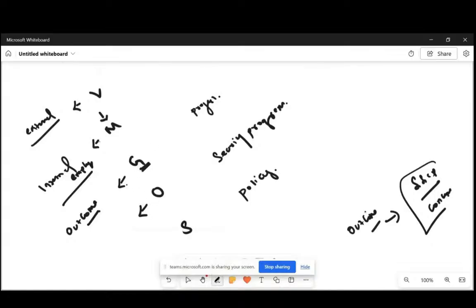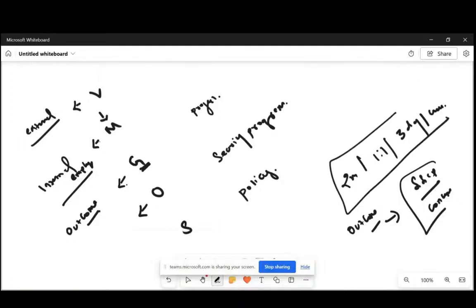For example, I need to complete the training in 3 days. I need to learn the concepts. I need to clear the exam in 2 months. So you have set up a timeline, and you are able to measure it and achieve it. That is called an objective.